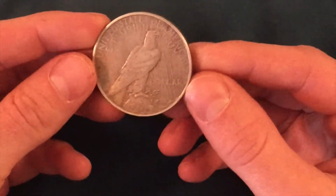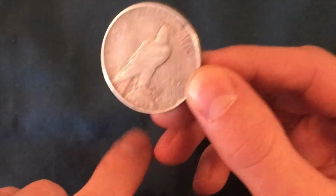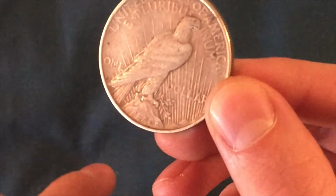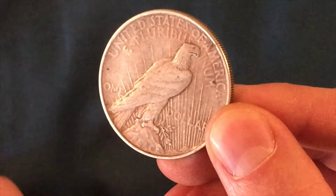And on the back you can see there's an eagle with some rays. And then if I had a better sample here, which you can kind of read there, it says peace on the bottom underneath this eagle.